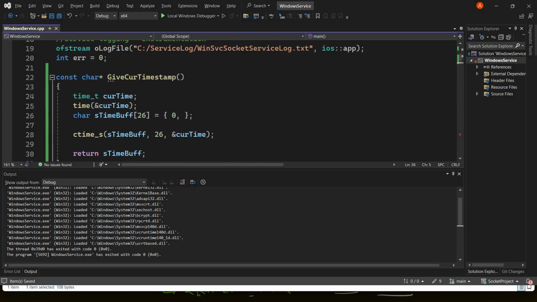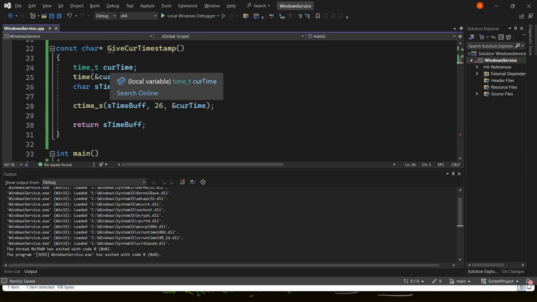Basically, this particular variable is the cur time variable, which is a local variable inside this function. I hope most of you might have got the problem here, because this cur time variable is my local variable inside this function. And we know that once you get out of this function, this local variable, this s time buff, will just be removed from the memory.